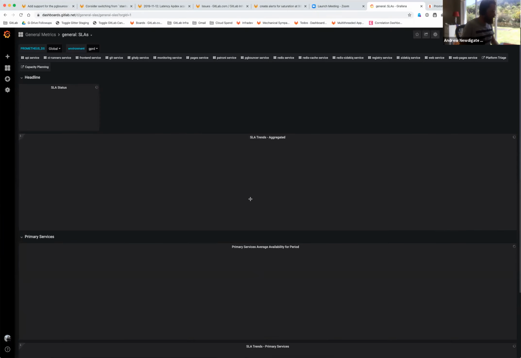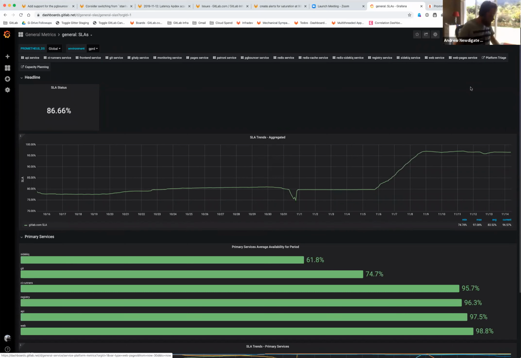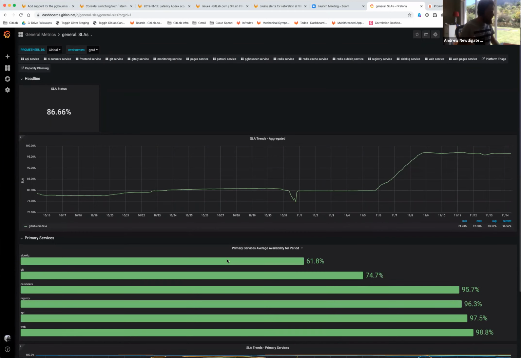Just to tie that all back in, what we've been trying to do is, we saw that for the Gitaly service we were at 75 and 98%. Where's Gitaly here? Oh, we don't actually include Gitaly on this, and I'll explain why in a second. But for each of those services, this number is now the combined amount of time that the error rate is above its SLO and the latency is above its SLO, right?